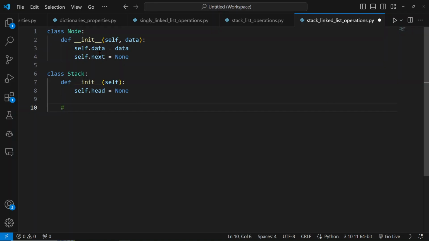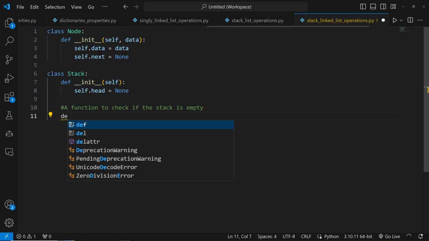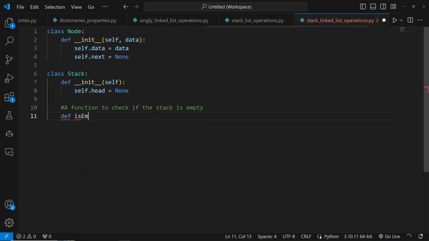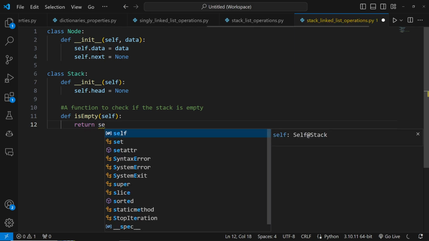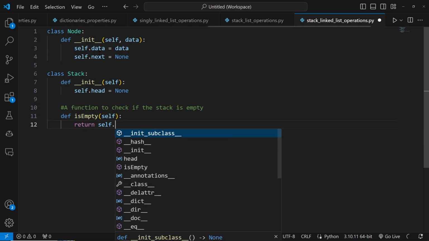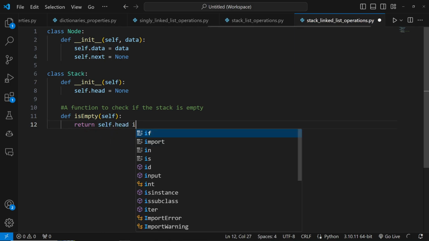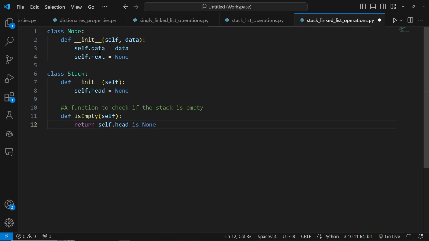Then we can implement a function to check if the stack is empty. So to do that, we simply do def. We can call it is_empty like that. Then we can do return self.head is none like that.